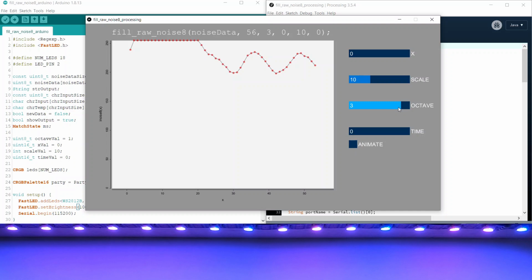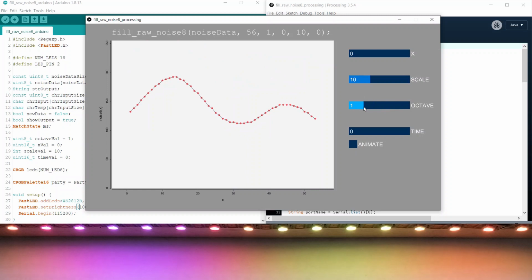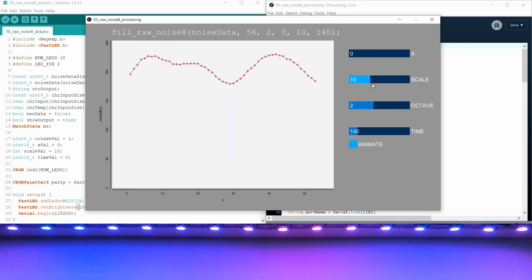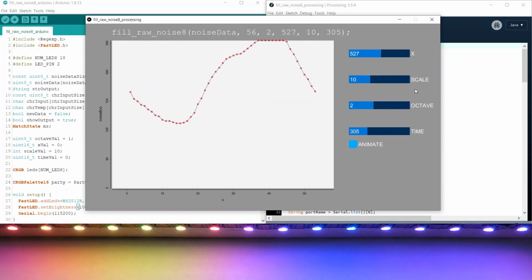The issue with this, as you can clearly see, is that the data very quickly gets saturated as we're adding to the data points in each time. To avoid this issue, you'd have to divide down the data again after increasing the octave to keep it in range before using it. But let's see, we'll set that to octave 2. Let's animate time. Let's change our x value a little bit here as well. And we can see we get a lovely, pretty pattern being produced from that. Quite a nice little effect there.